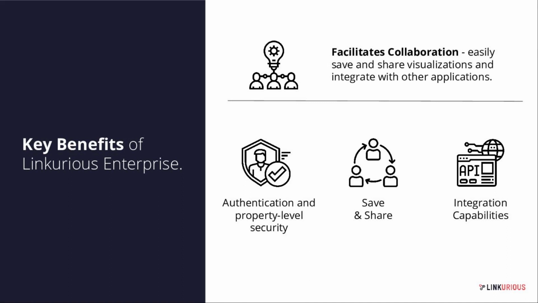And then finally, Linkurious Enterprise facilitates collaboration in a secure environment. So you can easily connect to your organization's authentication system and manage user permissions. This includes what your users are able to access down to the very property level of their database too. Within Linkurious Enterprise, analysts can also easily save and share visualizations to work collaboratively on projects. And then finally, you're able to integrate with other applications through the use of our API. This allows you to integrate graph capabilities into the tools that you may already be using.